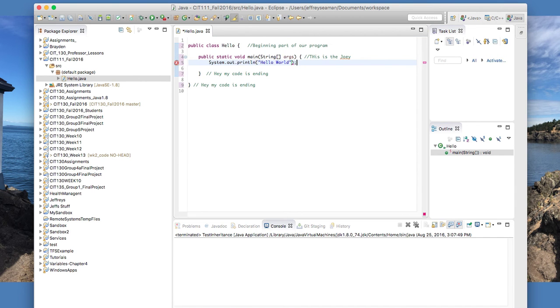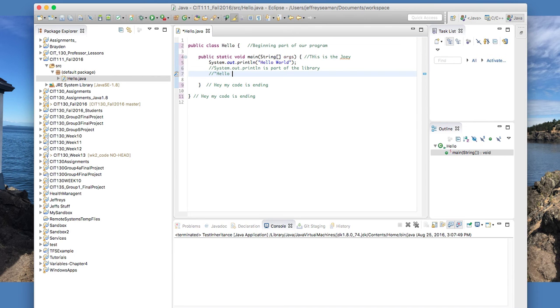Now, as you notice, when I wrote this code, system.out.println, system is part of the library.